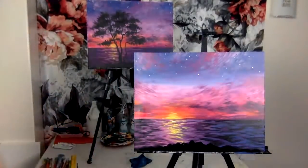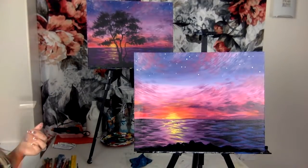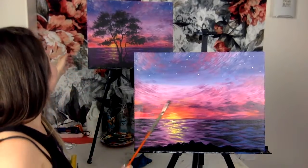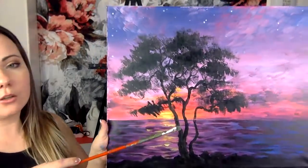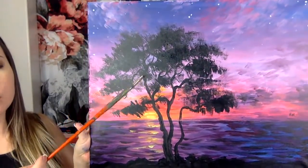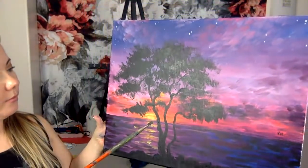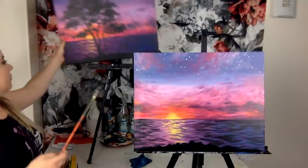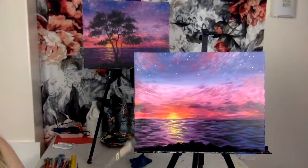All right, so I'm going to start with my medium brush. I'll use the top edge of my medium brush first. So I will do this large tree trunks, and then I will switch to my small brush, and I'll finish branches with my small brush. So get it ready.